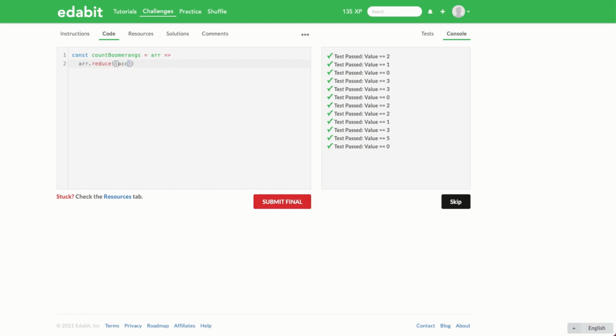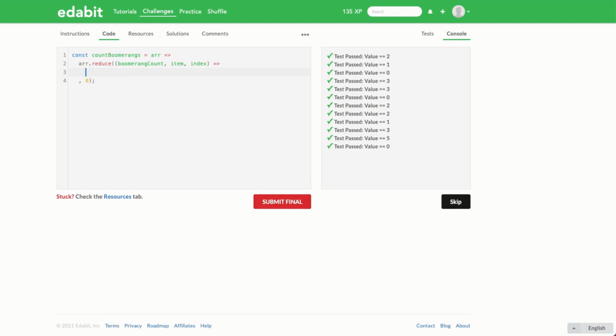And I want to access a few things within the callback. First item is the accumulator. So this will be the overall count of boomerang counts. In fact, let's actually just call that boomerang count like we did in the previous tutorial. And then we've got the actual item itself. And I also want to keep track of the index of the item that we're looking at in this example too. So that'll be quite relevant for our if statement that we're creating. So the callback here, let's just tidy this up. We'll actually initialize the boomerang count at 0 as we did in the previous example.